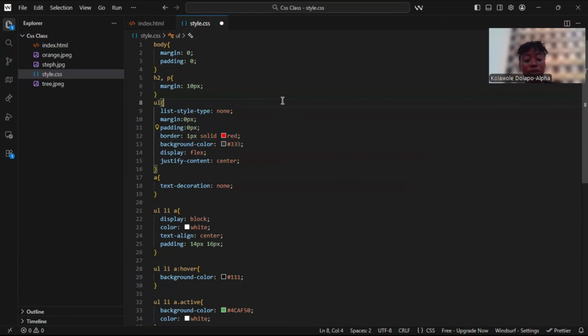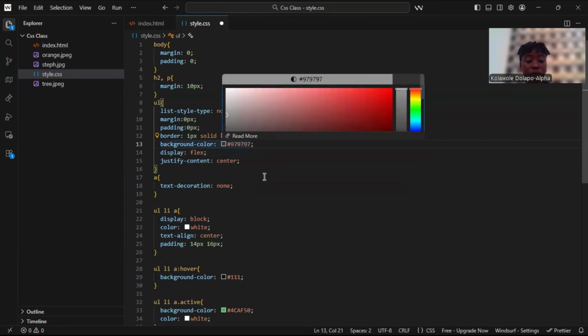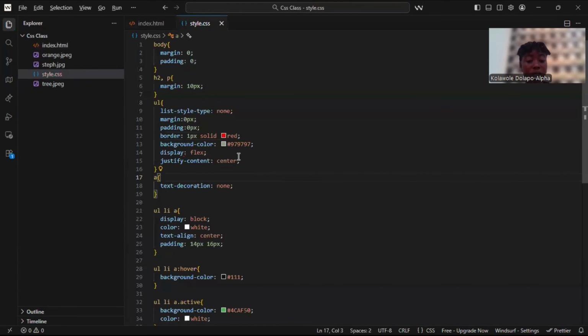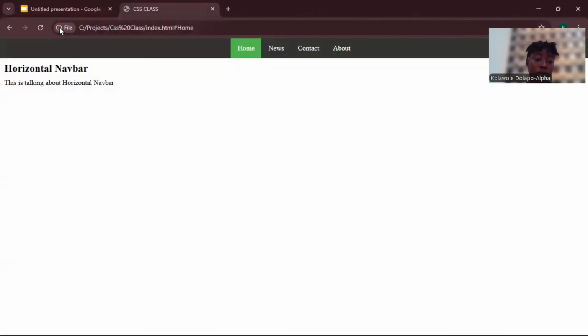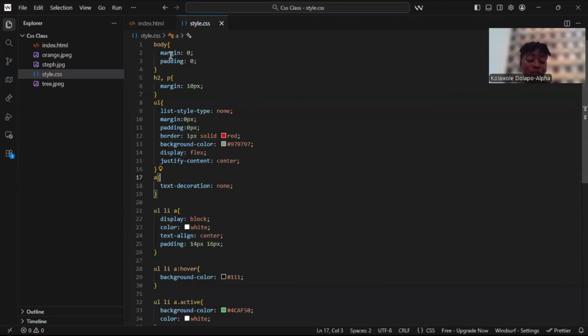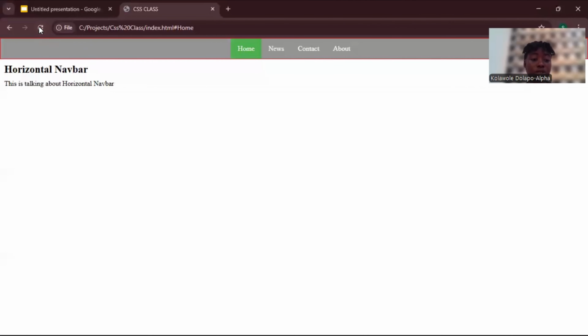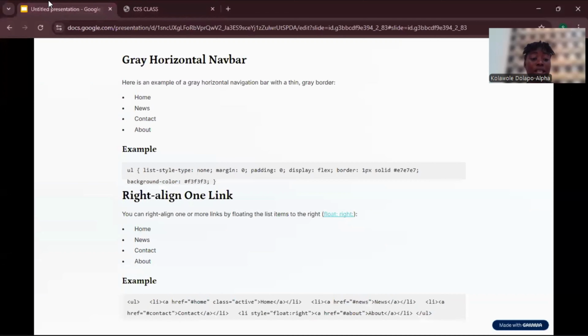And background color, let's change the background color to gray. We can have this. Now let's see. Can you see it has a border and we've changed the background color, but it doesn't look sweet. So let's go back. Yes, so this looks better and this looks more professional. So this is okay and this is good.